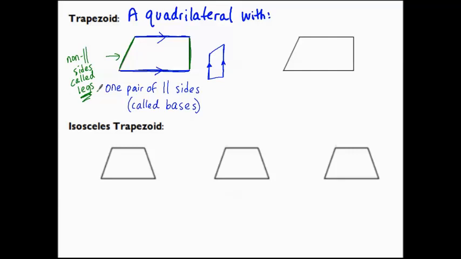Because there's a pair of parallel sides, there's a property that we know will exist in the trapezoid. Let's draw those parallel sides again over here. Now remember when we studied parallel lines that we have angles next to each other, such as this angle and this angle, one on one parallel line, the other on the other parallel line. They are obviously different in size, this one being obtuse, this one being acute, but they have a special relationship to each other. They are supplementary, adds up to 180 degrees.